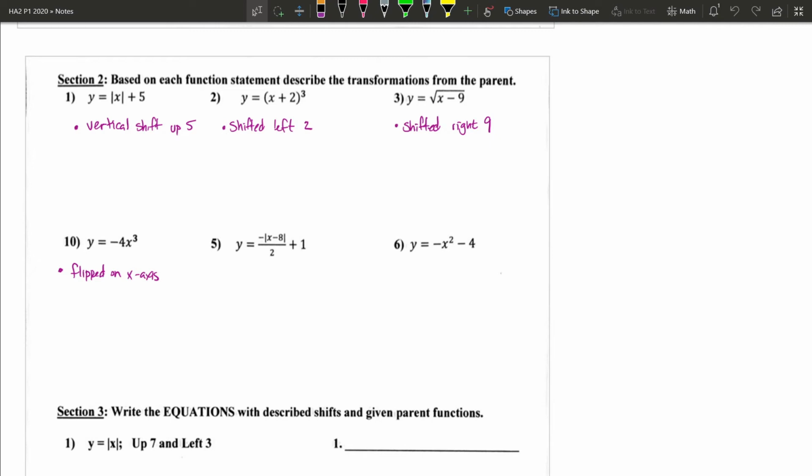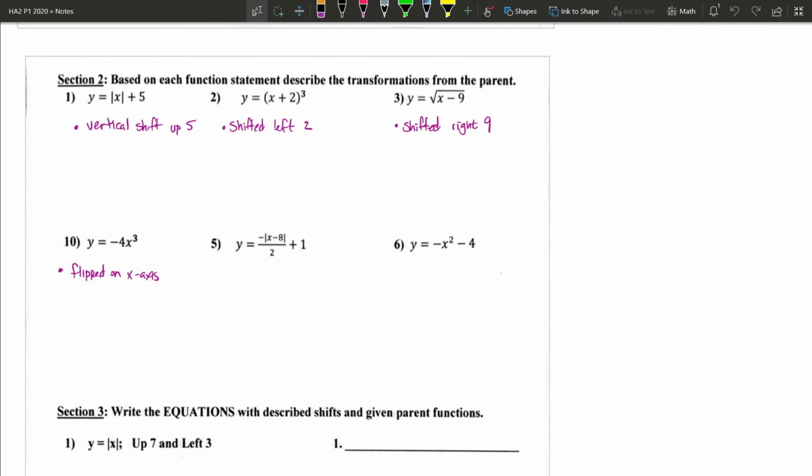So before, this is a gimme. What do you think the 4 is going to do to the graph? Do you think that 4 is going to stretch my graph out and make it taller? Or do you think it's going to squish it and make it kind of fatter? This was the part that when I was a student always confused me, which one does what? So instead of telling you, I'm going to graph it and see what you think. Let's see, y equals negative 4x cubed.